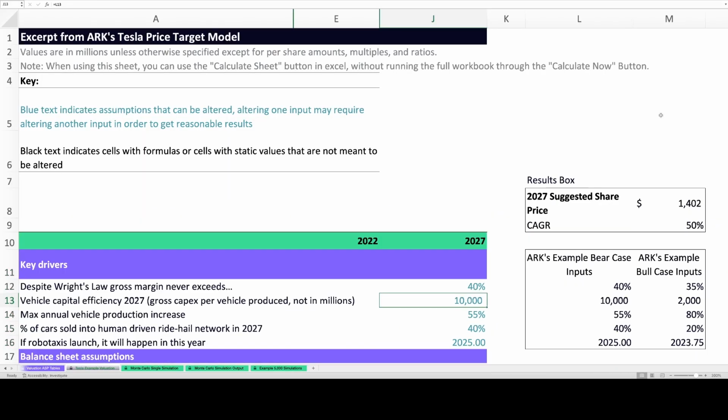Of course, no one knows for sure whether these assumptions will be even close to the mark, but I really like Ark's method of probabilistically weighting scenarios based on how likely they deem them to be rather than just going, okay, how many vehicles will they sell on this date? What will the margin be? The end. There's only one right answer. No, no, no. I think it makes a lot more sense to think about probabilities. How high could the gross automotive margins be? How low could they be? What are the probabilities of each of those? What are they likely to be? And then to weight those scenarios accordingly.